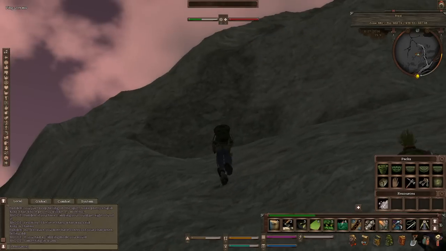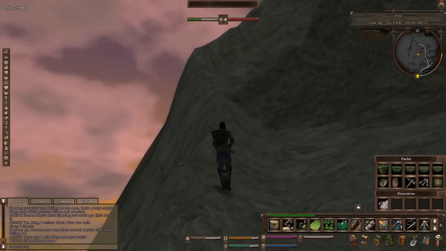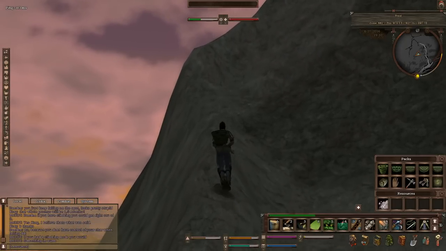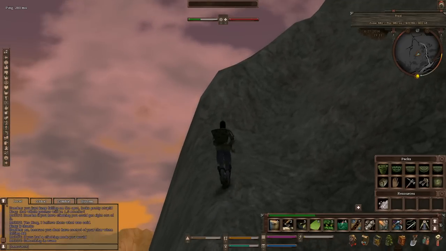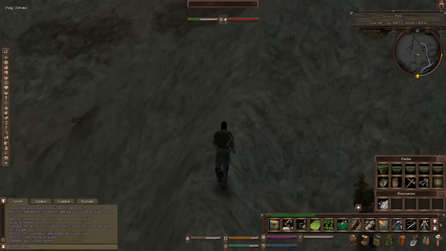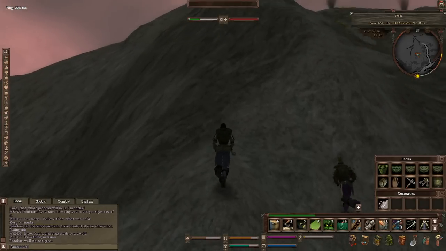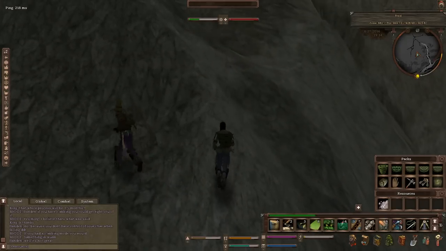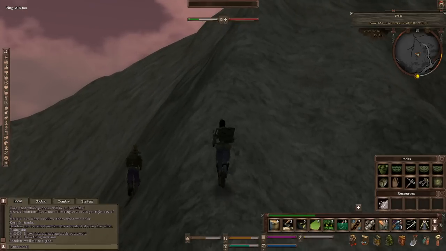Oh my goodness! Are we going to be able to get up here? I think we can. Yeah, we should be alright. Wow, running up the side of a mountain, literally. Lol. There's fires up here, so there's going to be somewhere else up here.